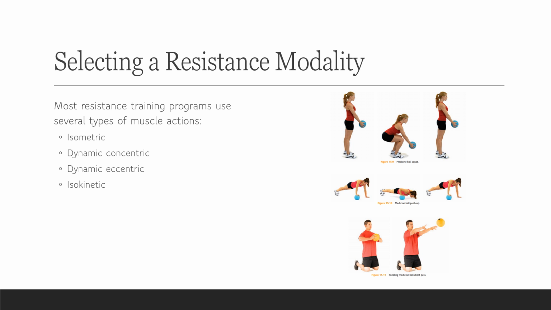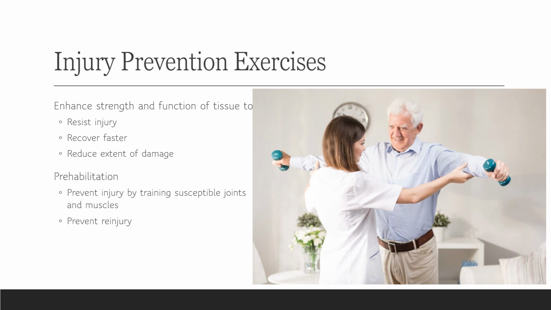Decisions regarding the use of isometric, dynamic concentric, dynamic eccentric, and isokinetic modalities of exercise are important in planning any type of resistance training program. Not all equipment uses concentric and eccentric muscle actions, and this can impact training effectiveness, such as with hydraulics. Whether for sport, fitness, or rehabilitation, basic biomechanical analysis is used to decide which muscles to train and to identify the type of muscle action involved in the activity. Most resistance training programs use several types of muscle actions.